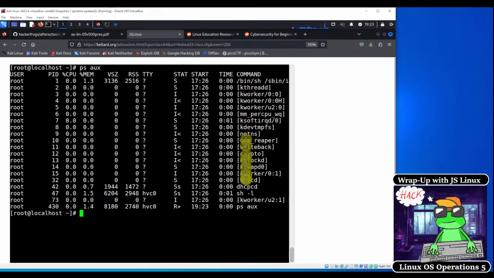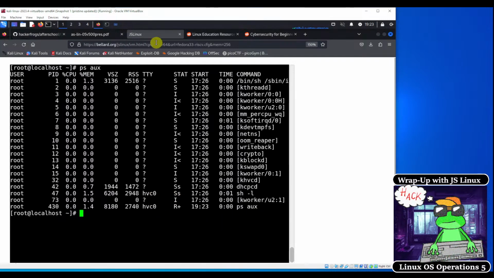We see here that most of these processes are being used by different services on the system, but a few of them are being used by programs. For instance, there's this one over here, /bin/sh, and this one over here, which is the command that we're running right now, which is ps aux.